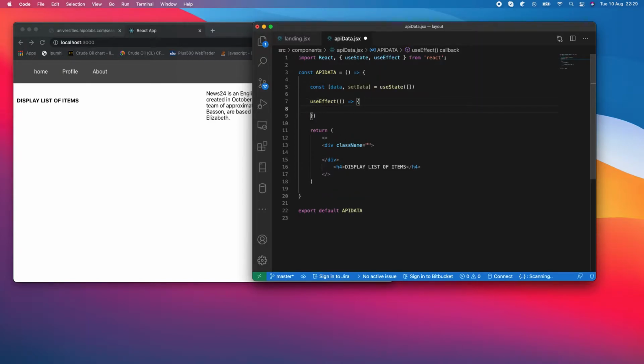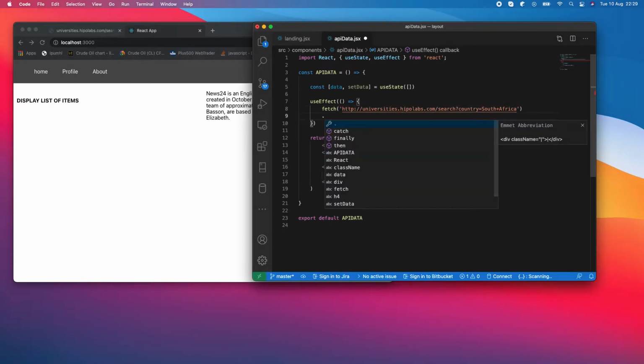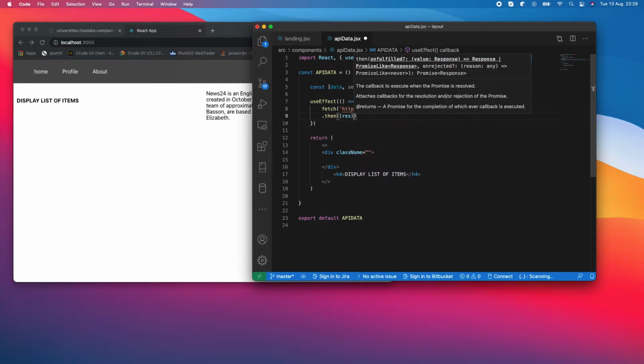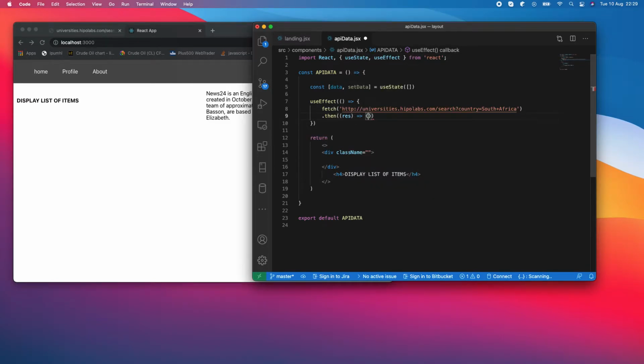In our function, we want to fetch data now. So we're going to use fetch, and then we pass the API inside here. This API returns a promise, so therefore we need to have then, and our then will return the result, which is a response from the API.